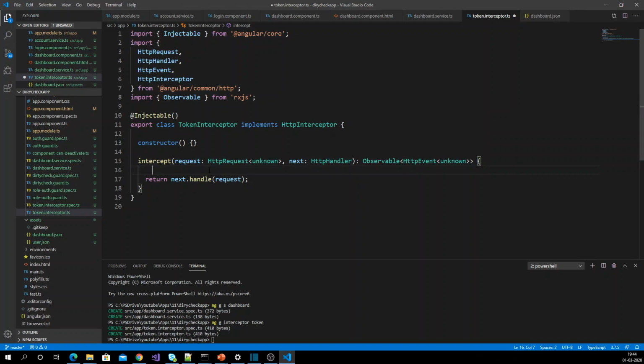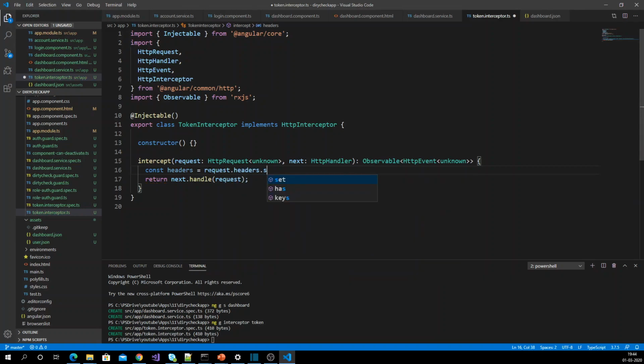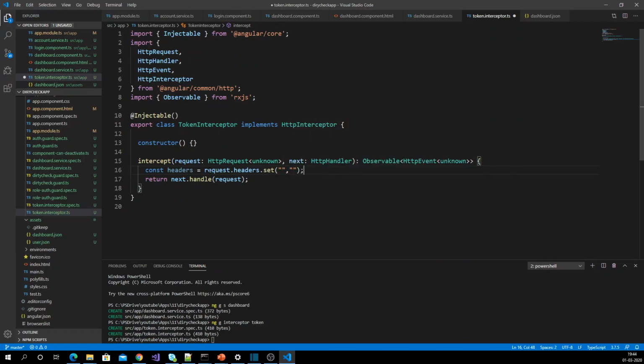Okay, so what I'm going to do here, I'm going to get the header. I'm going to say request dot headers dot set, and I'm going to set token.